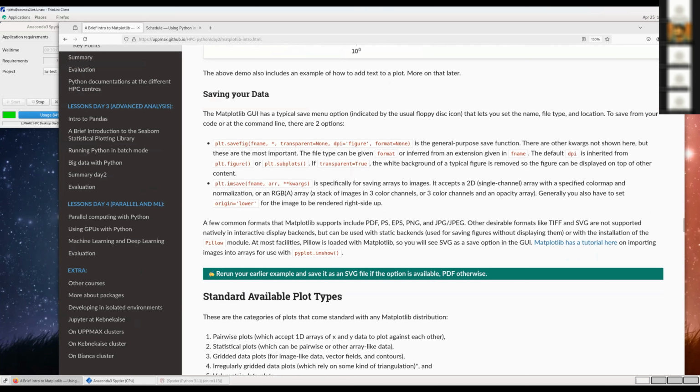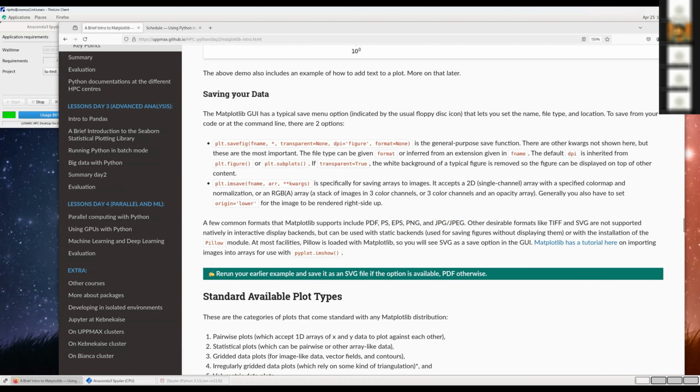And the format is where you specify the string type of file, like PDF or PostScript, PNG, that's the default. You can also use imsave if you have an RGBA array image. That's kind of a special case.